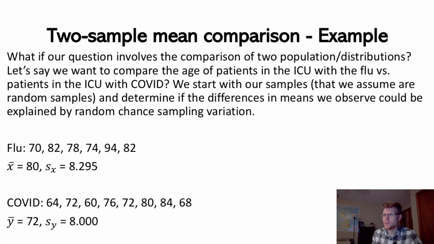So it seems like maybe this could just be random chance, that if I collected more data from each of these populations, maybe the sample means would begin to converge. So this is a good thing for us to test. Is this enough of a discrepancy to give evidence of a difference, or is it still in that sampling variability range where it turns out they could have the same means?